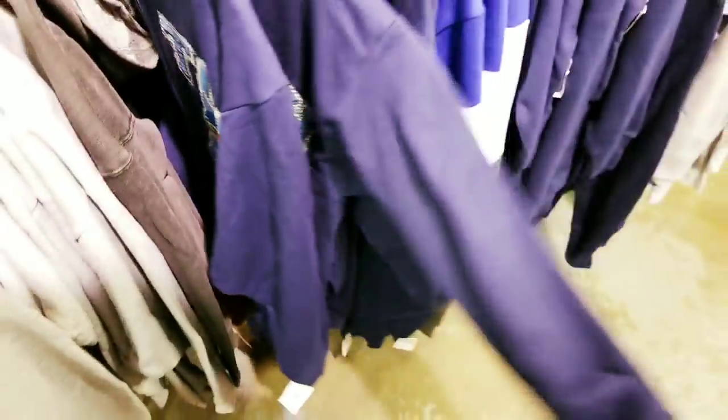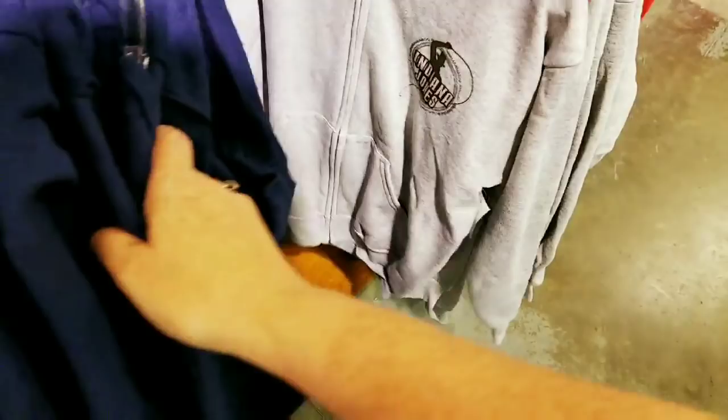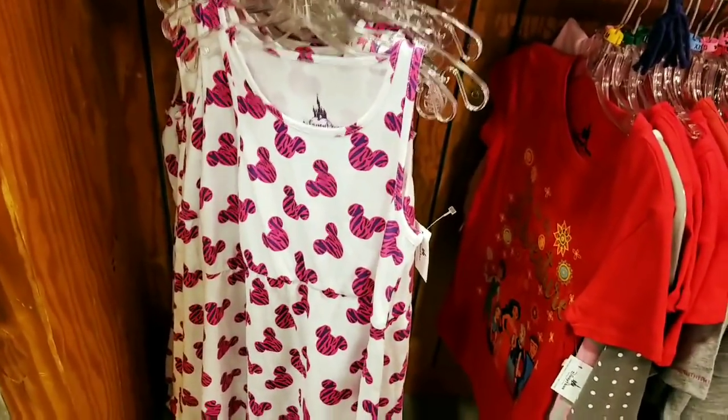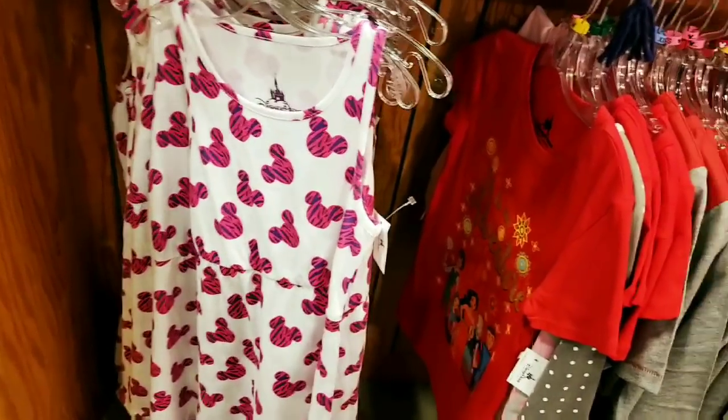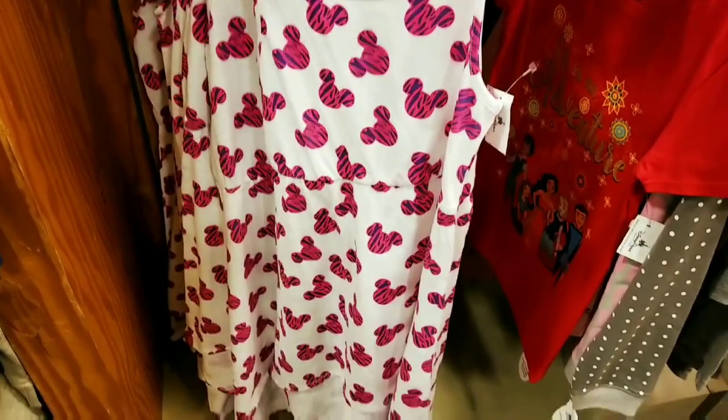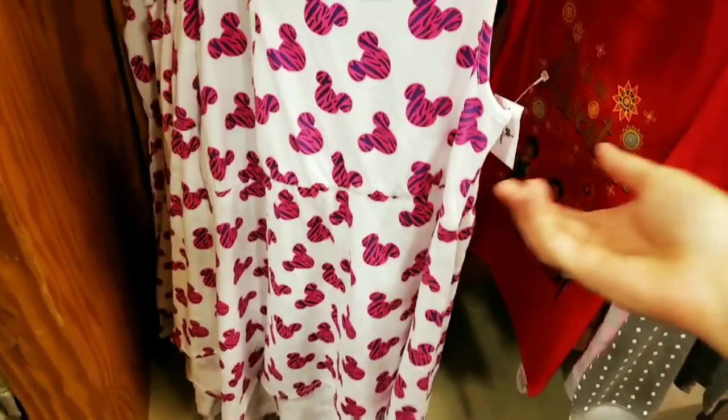Stitch is still here. Stitch was in one of my previous videos. He's a little bit more. All of these have been in here for a little while. Ooh, that one's only $15. That one's nice. And that one's been here for a while. And Indiana Jones has been here for a bit. I haven't seen this dress. I'm getting pretty excited. One, I didn't have to search for a parking spot. Two, they have so much new stuff in. So much.